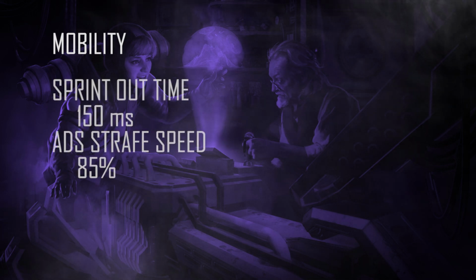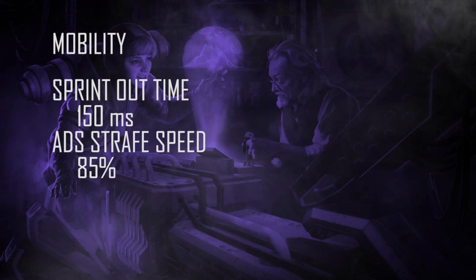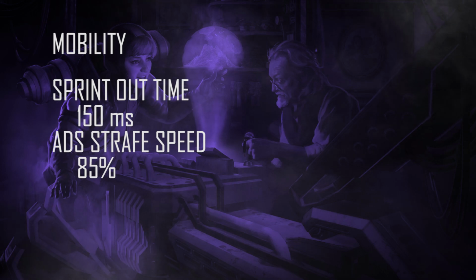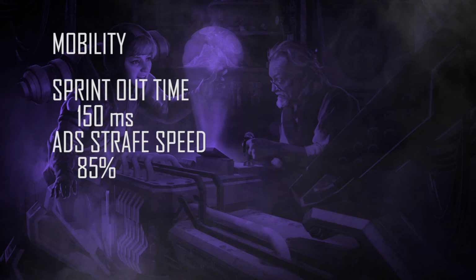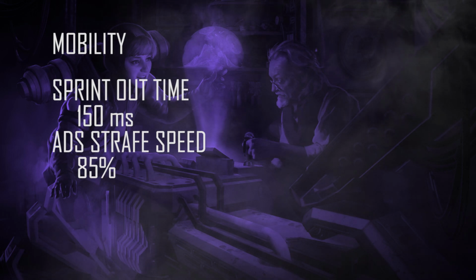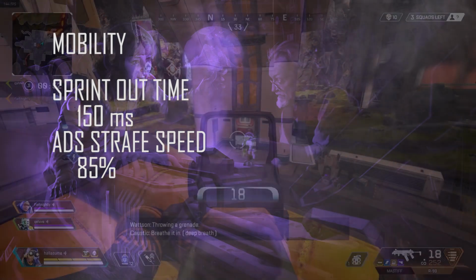Moving on to sprint out time, it's going to be 150 milliseconds, so this is pretty fast, and that's the time it takes you to go from a full sprint to firing your weapon. And finally, we have ADS strafe speed, and this is going to be at 85%, so this is measuring how fast you're moving while ADS compared to as if you weren't. And these numbers are pretty standard for all the SMGs in the game.